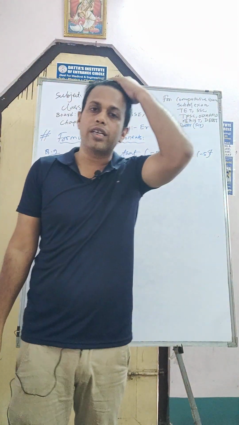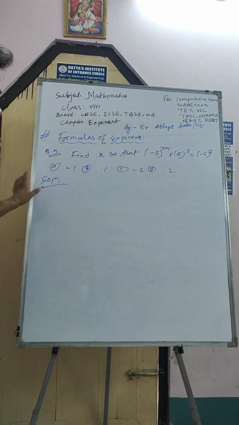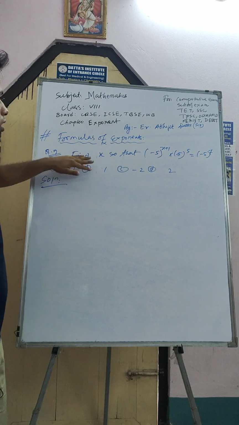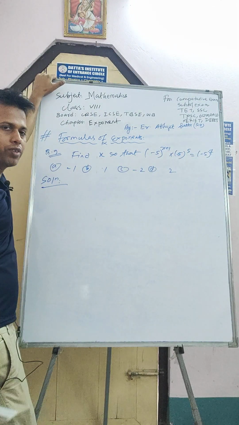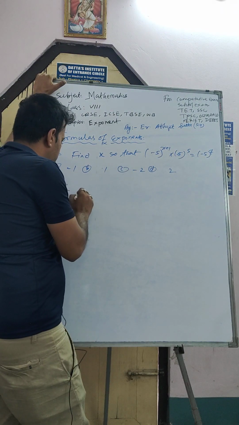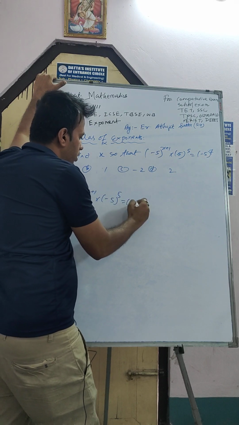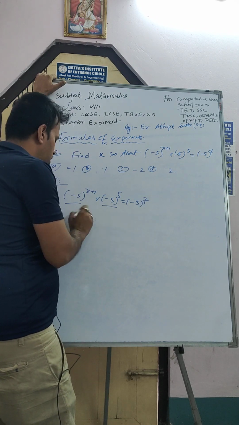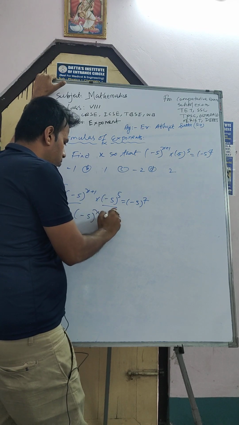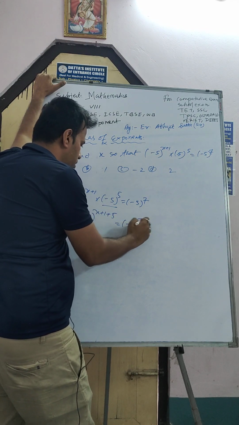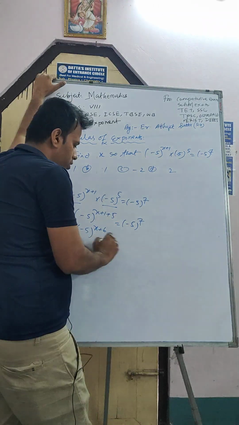So students, this is the last question of the lecture, on exponents. This last question is question number 9, and the question is: find the value of x from the equation. So I write minus 5 to the power x plus 1 into minus 5 whole to the power 5, it is minus 5 to the power 7. So the base is equal, so the powers will add up: minus 5 whole to the power x plus 1 plus 5, it will be minus 5 to the power 7.